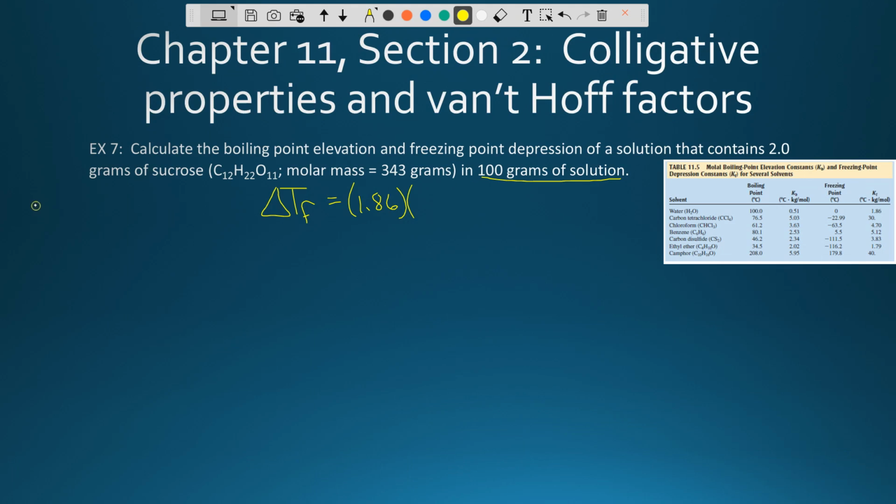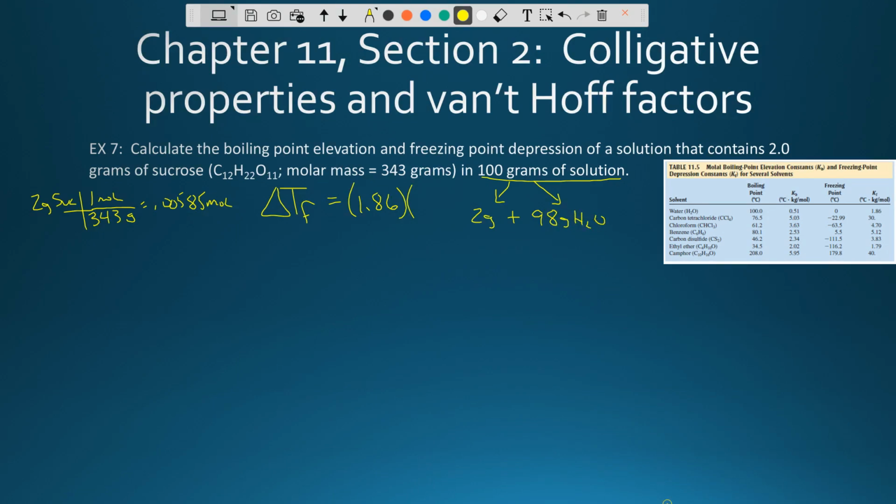Well, to find the molality of sucrose, I have 2 grams of sucrose, and it already gives me 343. Now the sheet that I've got, I use 342, so I'll use that, but your number is going to be off just a little bit with this, and that's okay. That ends up being 0.00585 moles of sucrose. And here's where the trick comes in. I have 100 grams of solution. I don't have 100 grams of solvent. Remember, in your solution, you've got two things. You've got 2 grams of your sucrose, and it must have been 98 grams of water.